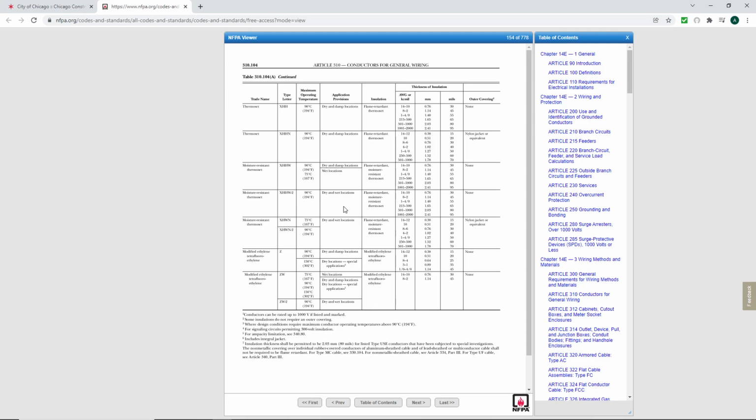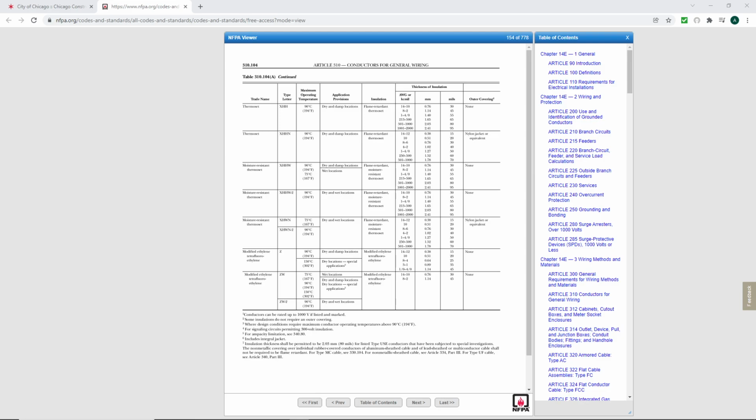Here's another thing to keep in mind. There is also another section in your ampacity adjustment. In Article 310, there's a table, actually not the table itself.